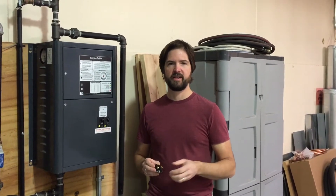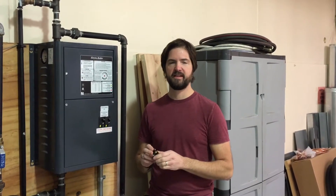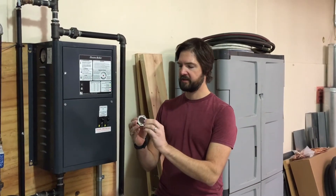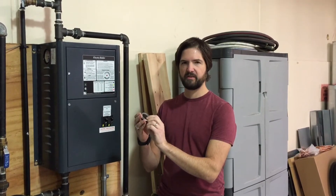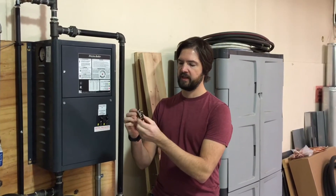First I want to take a look at how this limit works, and then we can go into a boiler to show you where to find this reset switch to get the boiler up and running again. Here's the switch itself. The way this device works is called a snap disk switch, and once it reaches 205 degrees Fahrenheit on top of the boiler vessel, this little disk will flip direction causing an internal switch to open.